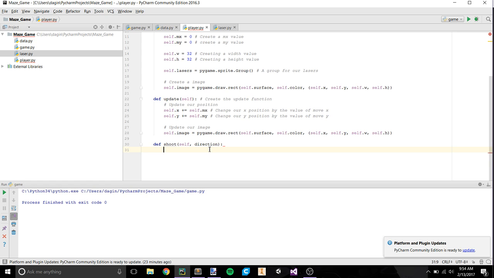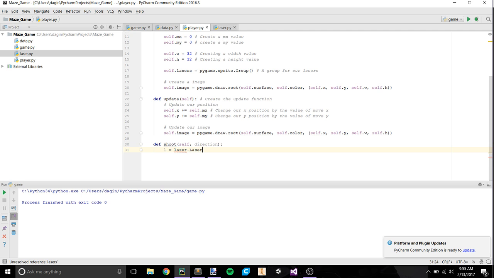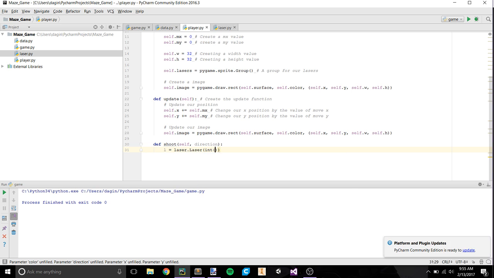Now we want to say, what's the best way to do this? L equals laser.Laser. So let's create a new laser, because we're calling the laser class, and now we want self.x is the x. Actually, we want the int of self.x plus self.width divided by 2.